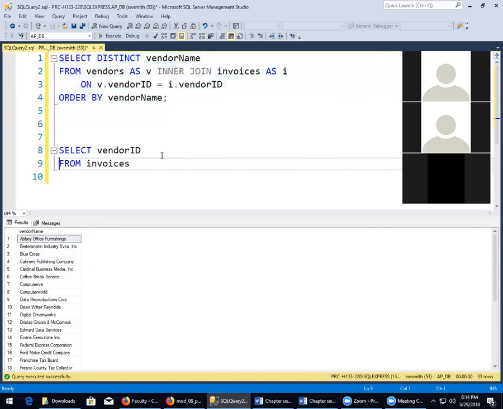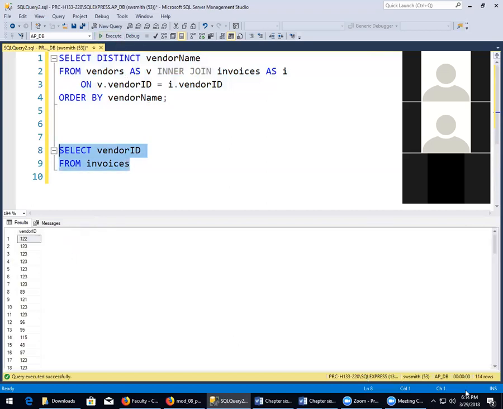What is this? Select vendor ID from invoices. I don't have a semicolon on there and probably should, but if I selected the vendor ID from invoices, what do I get? Notice that I get 114 rows.